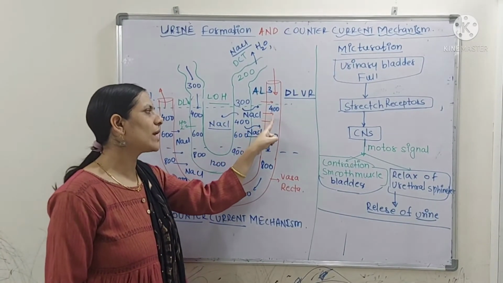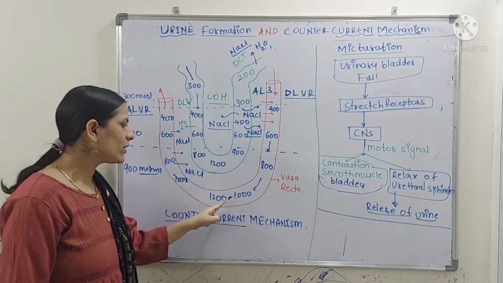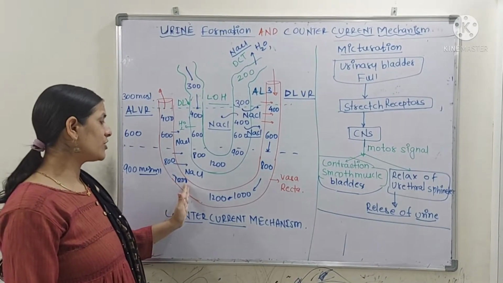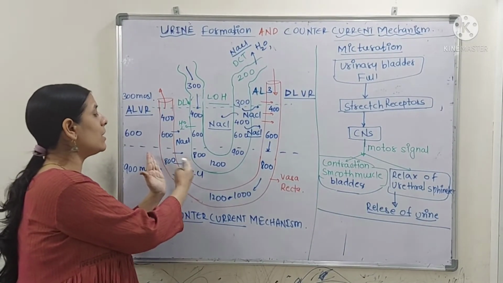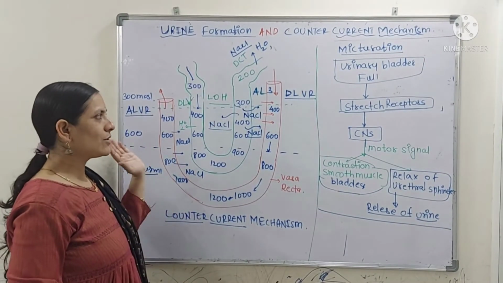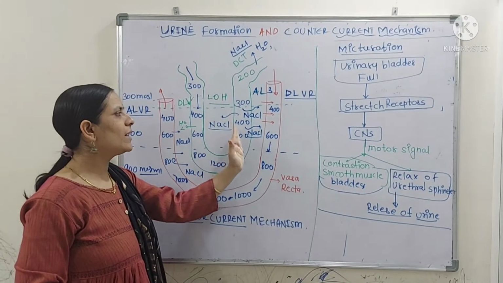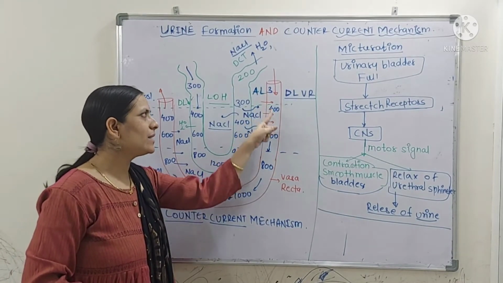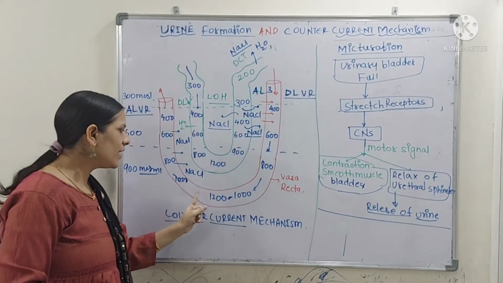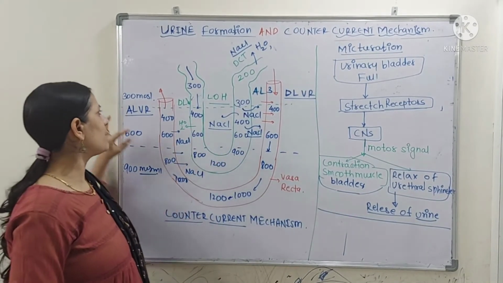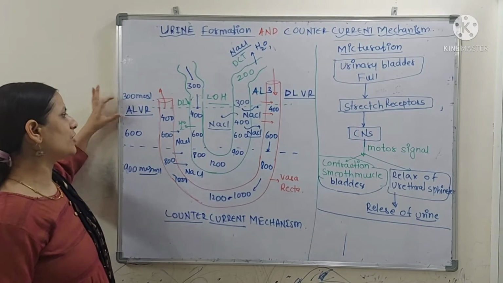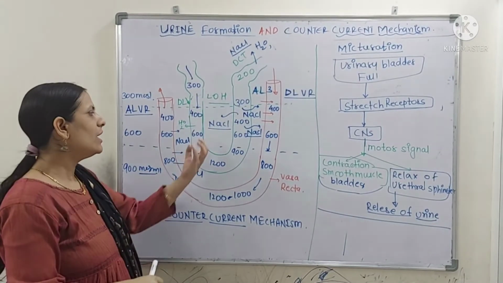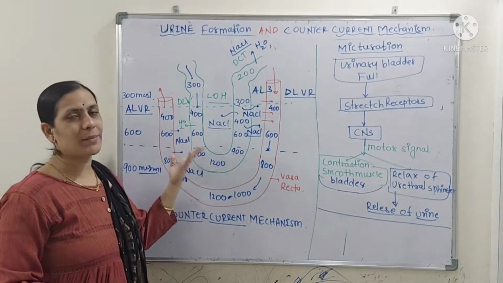Sodium chloride got absorbed, so the concentration gradient goes on increasing in this way. But as the blood flows through the ascending limb of the vasa recta, sodium chloride slowly comes out again from the ascending limb of the vasa recta. So simply, sodium chloride comes out from the ascending limb of the loop of Henle, is taken by the descending limb of the vasa recta, and again comes out into the medullary interstitium from the ascending limb of the vasa recta. Due to this, the high concentration created around the descending loop of Henle makes water absorption possible.